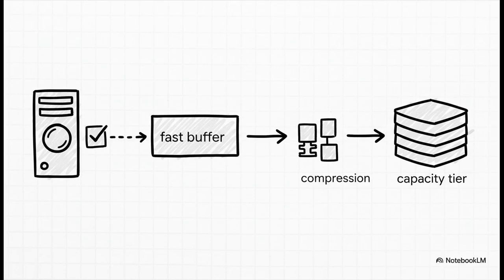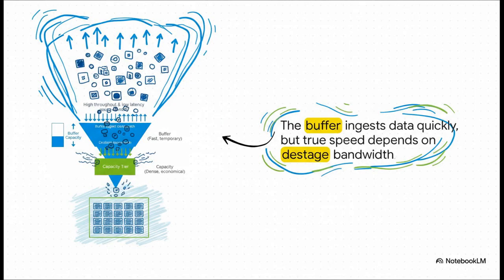With OSA, all the space-saving work, both deduplication and compression, or DD&C, kicks in as the data is moved or destaged from that buffer. The whole idea was to prioritize that initial fast response to the VM and push the heavy lifting to the background. The best way to picture this is with a funnel. That fast write buffer, that's the wide mouth at the top. It can take in a ton of data really quickly. But here's the catch. The system's true sustained speed is all about the narrow neck of that funnel. It's how fast you can get data out of the buffer and down to the capacity tier. We call that the D-stage bandwidth.